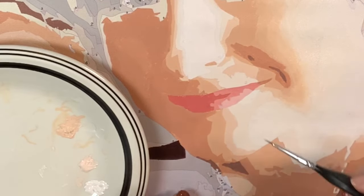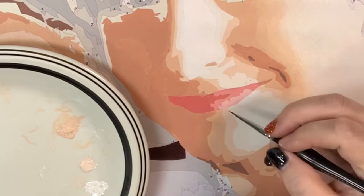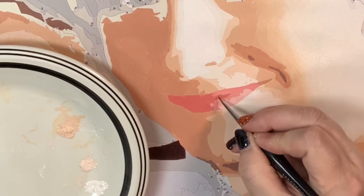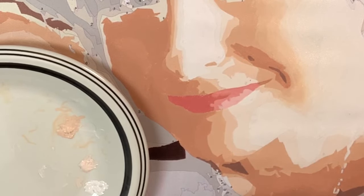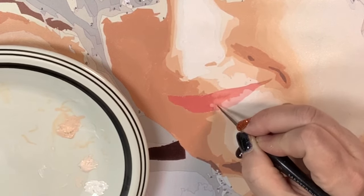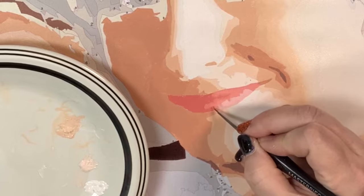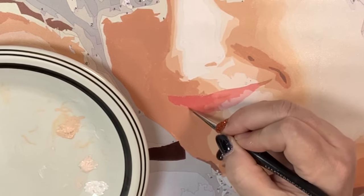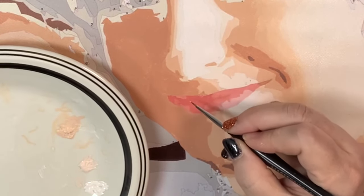So let's start with 28 into 26. And I'm just gonna use the cap. And we're gonna take this small 2/0 brush and just go over the line. Now you'll notice if I'm in here with this color, I'm going to go ahead and fill in any little gaps or openings or anything touching up that I need to touch up.